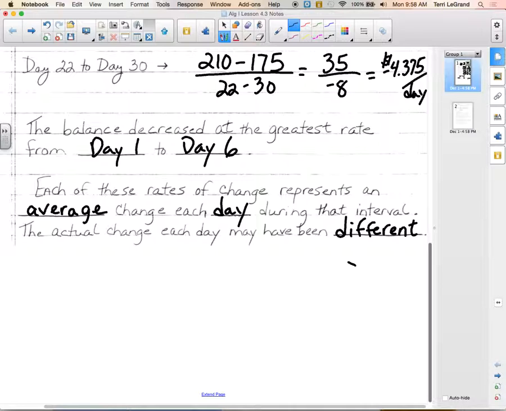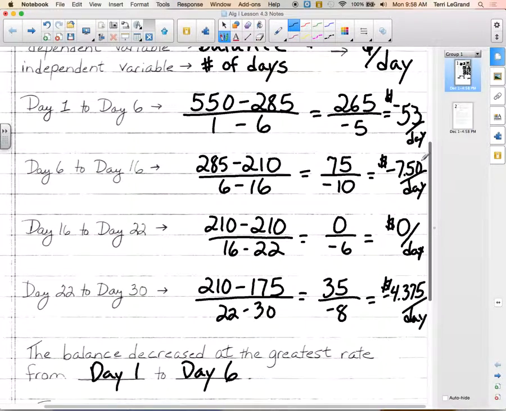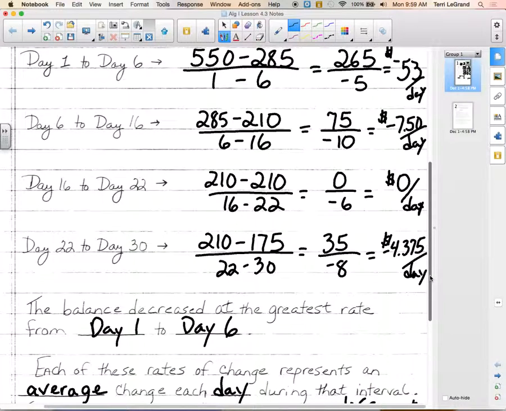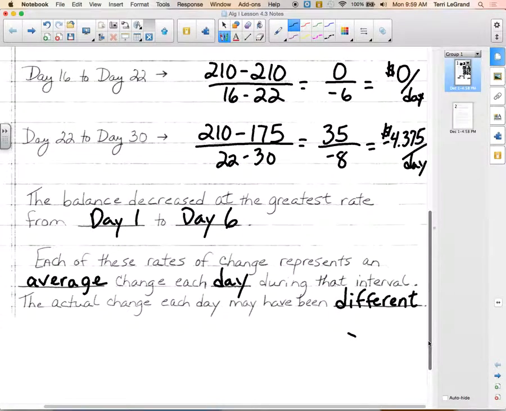Yeah. And sometimes what we want to do is when we're setting up subtraction problems, we want to set it up so that the upstairs and the downstairs are both going to be positive, so we don't have to work with negatives. But that's a really important point, you have to make sure that if you're representing day one's bank balance upstairs first, then you have to have day one represented downstairs first also. Order matters in these. And so that's possibly why that happened. You thought, I'll just do 6 take away 1, 16 take away 6, right? Okay. Anything else that you're noticing happened when you did it on your own?